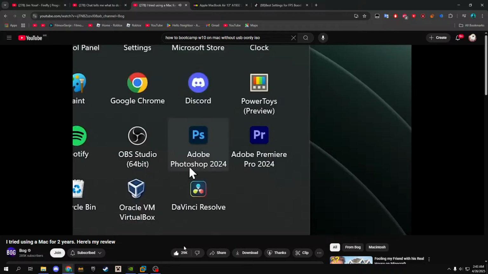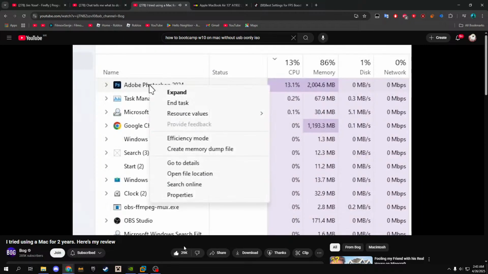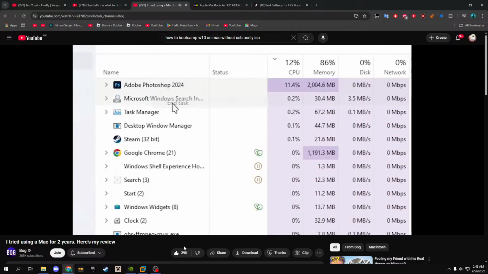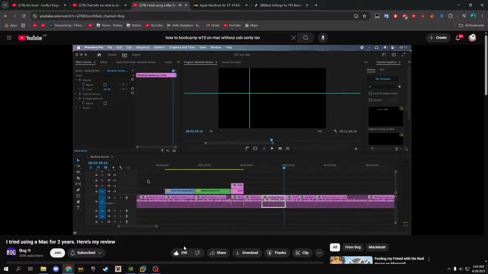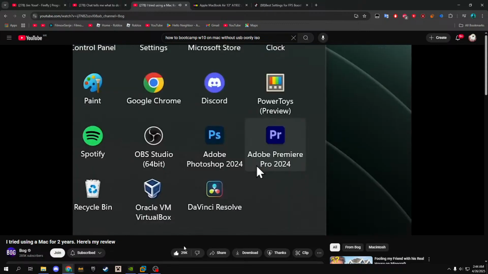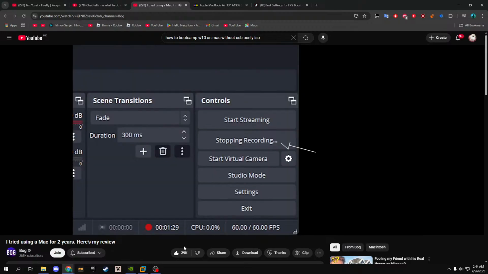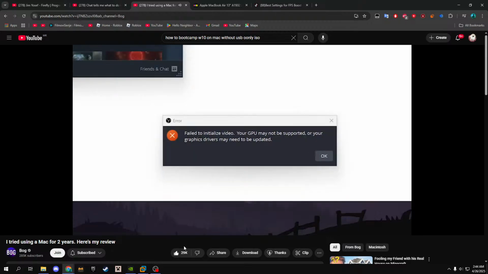It happened though. Speaking of crashing, Adobe Photoshop and Adobe Premiere Pro, they just crash continuously when I'm using them on Windows. It's probably not only Windows' fault, but it just happens a lot less on Mac. Actually, I don't remember when was the last time Premiere quit unexpectedly on my Mac. I had so many bugs with OBS as well on Windows. It's a screen recording software, like it getting stuck on stopping recording, or whatever this is.